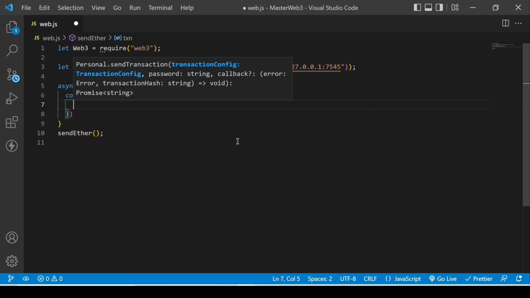Now let's go back to our Remix IDE, and in this let me copy the ABI and I will paste the ABI of our smart contract here. So it is something big, right? You can see that it is a big value. And then let us fetch the contract address, which we can see in our deployed section. So this is our contract address. Let me copy this down. Let me go back. Let me paste it inside a double quote. So this is our contract address.